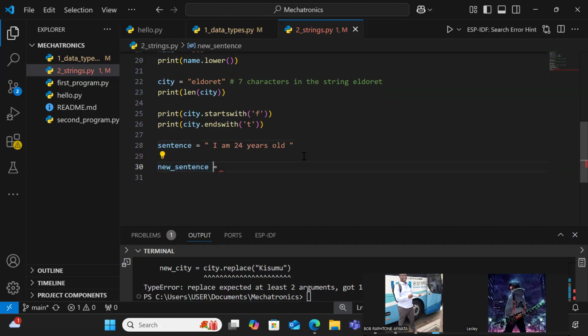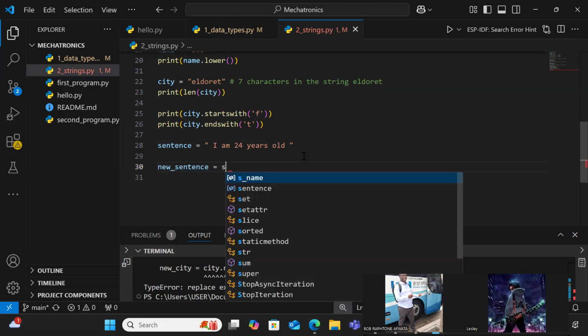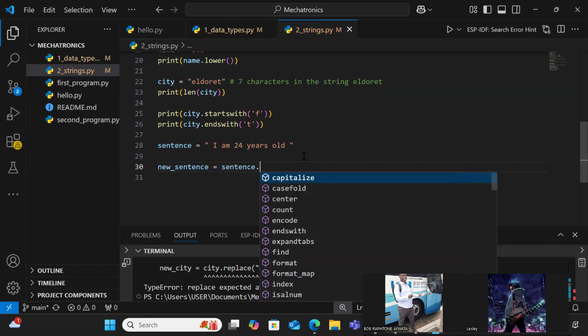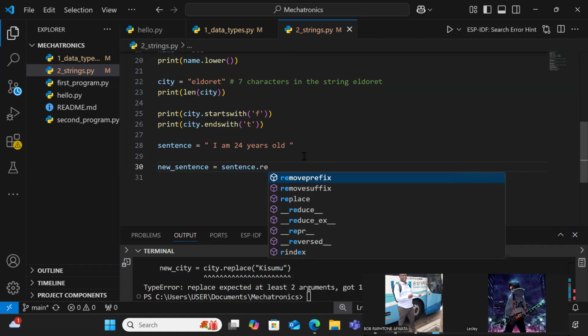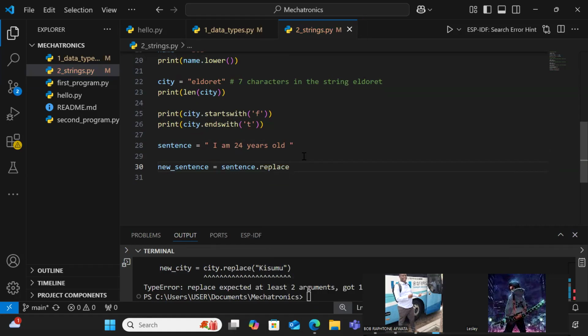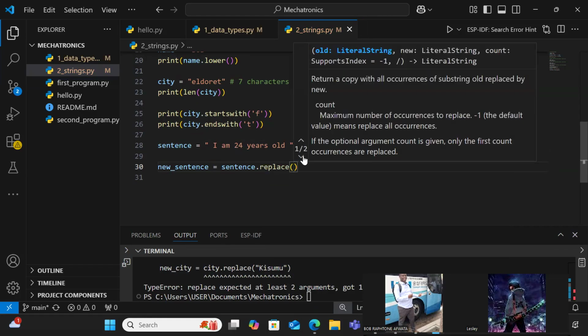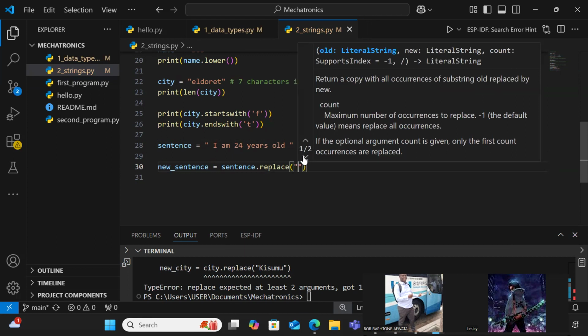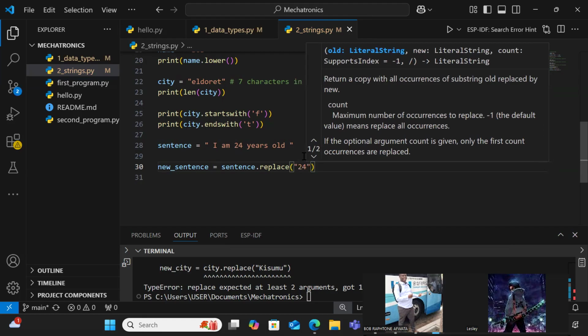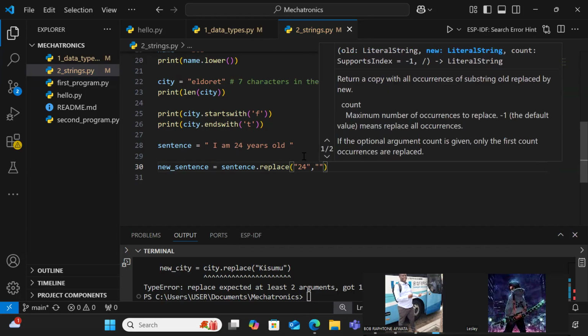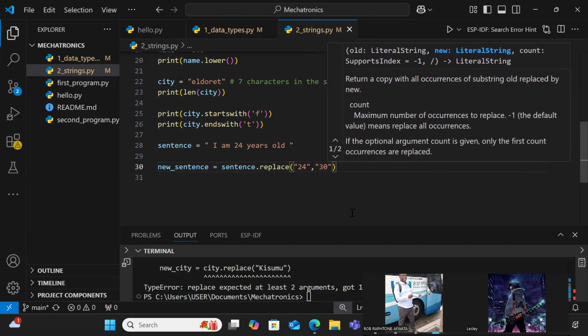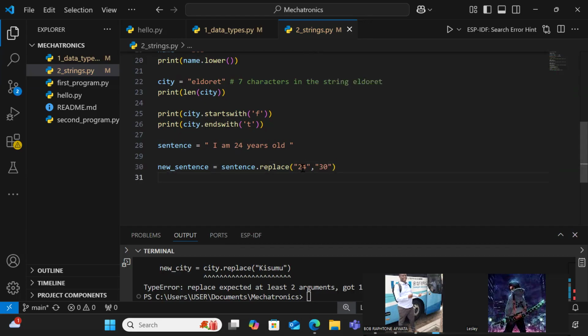New sentence is, you say sentence dot replace and then we want to replace the age. You want to replace 24, whatever you are replacing, with 30. Can you see that? Yes.